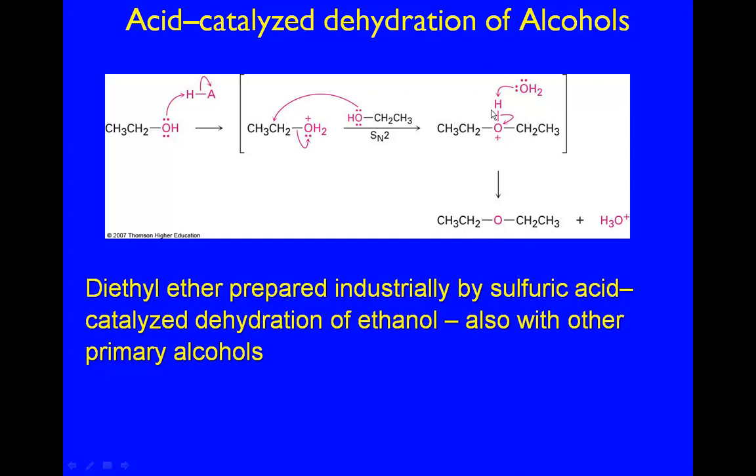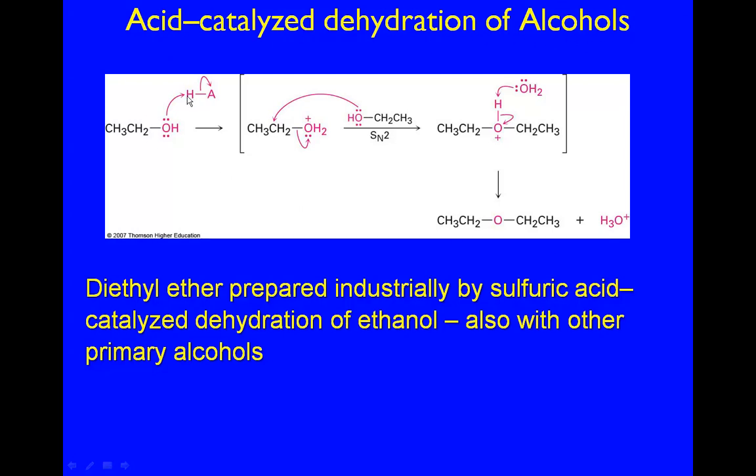And if you continue the electron push, there is one hydrogen in excess here. This is called oxonium ion. Another molecule of water would come by and take the proton off, and then you make a diethyl ether. Okay, so in essence we removed a water molecule. So this is H3O plus, but H is coming from acid, so this H plus would go on to do the same reaction again. So this reaction is acid catalyzed dehydration of alcohols.